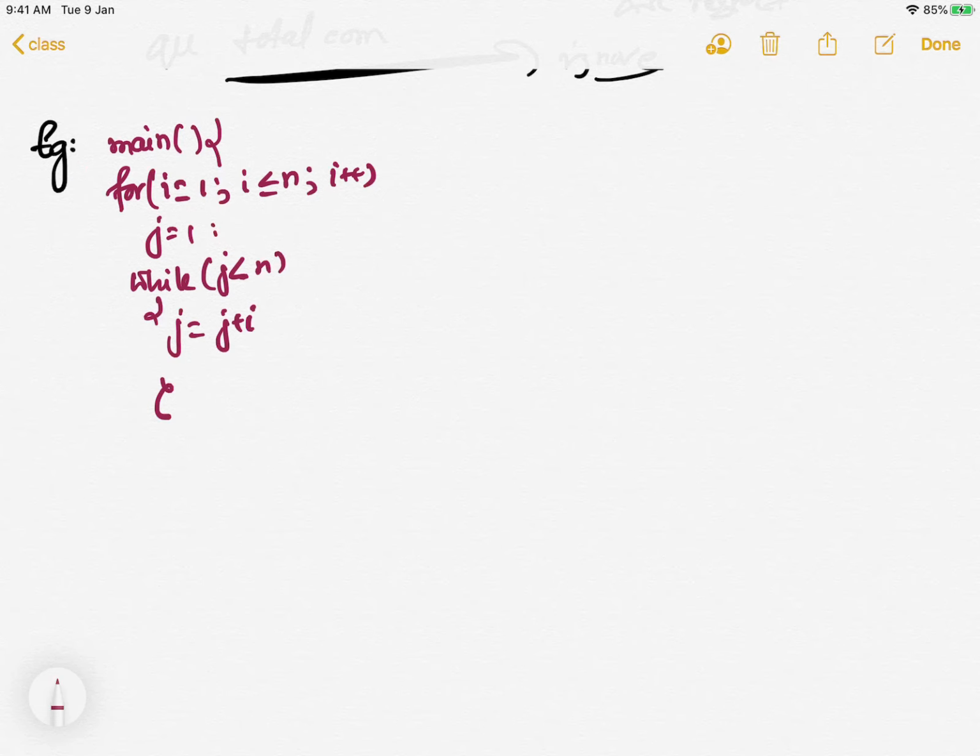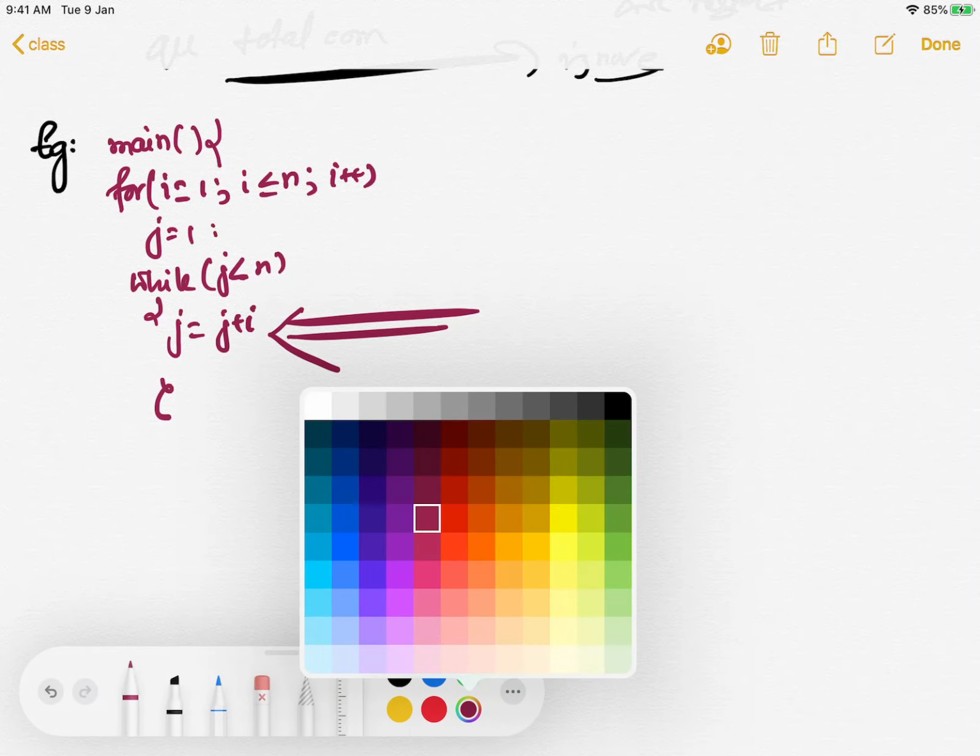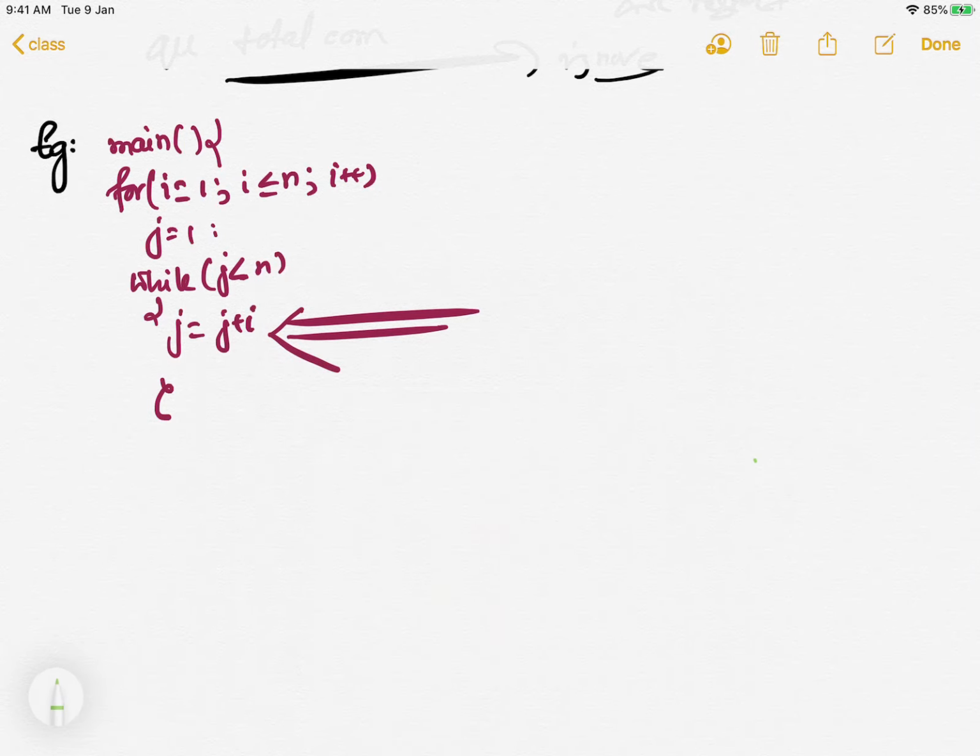So let's first take this portion. Here j goes till n, right? It means it will execute up to n times.